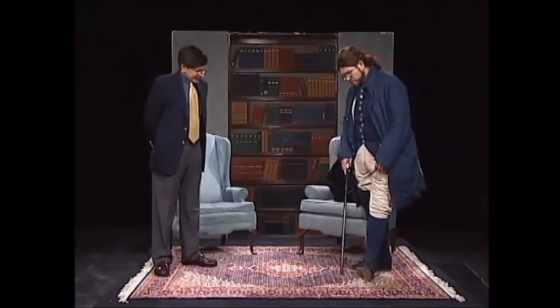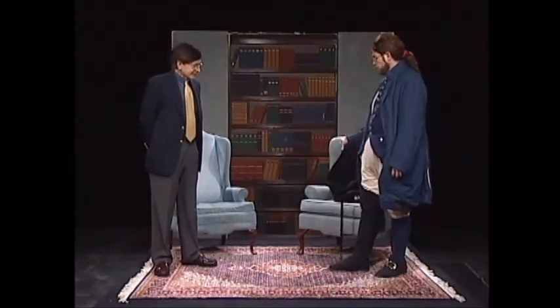Also, what most people don't realize about these shoes is that the sole underneath is just hardened leather. That's all it is. And so, realistically speaking, when you're walking, you don't want to walk very fast because it's very easy to slip and slide. But if you walk a little bit slower and you have your cane in hand, this will enable you to keep your balance and walk at a nice, gentle, strolling pace. So there were no speed walkers in the 18th century? Well, if you wanted to speed walk, you're taking your life in your own hands a little bit.